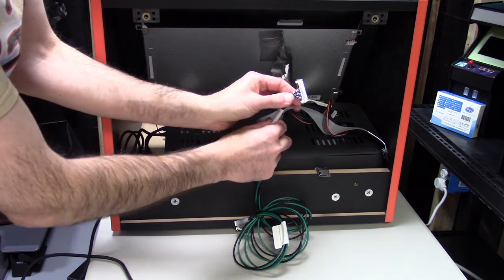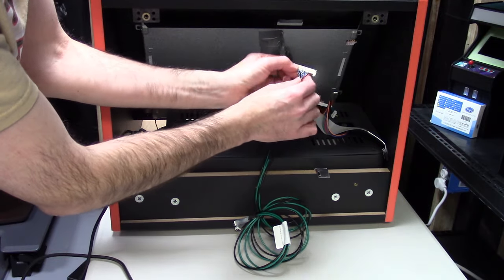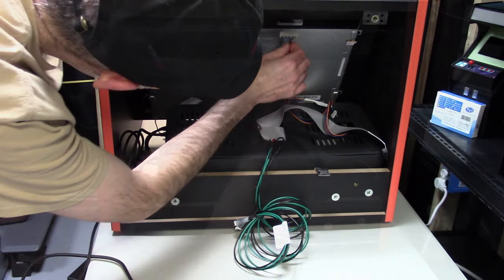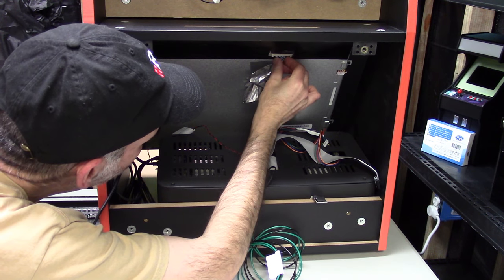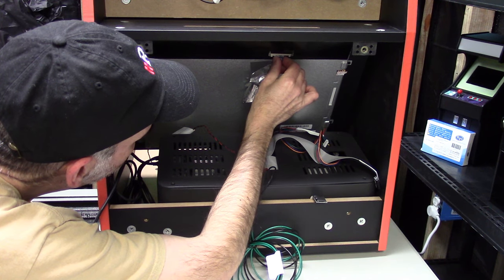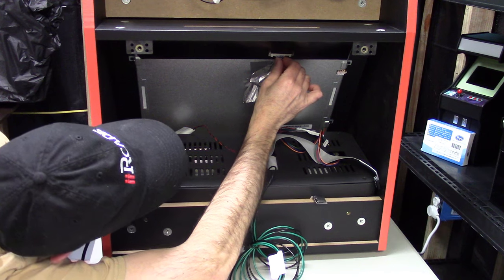Next thing I'm going to do here is the display. Remember, the metal pins should be facing you towards the back of the unit, not towards the screen. And we're just going to line this up right here. Again, it should go in fairly easy, and you hear two little clicks. Those are the two little metal clips that lock it into place. Just slide that in gently. And again, if you're not getting it right, just take your time. You don't want to break this connector.